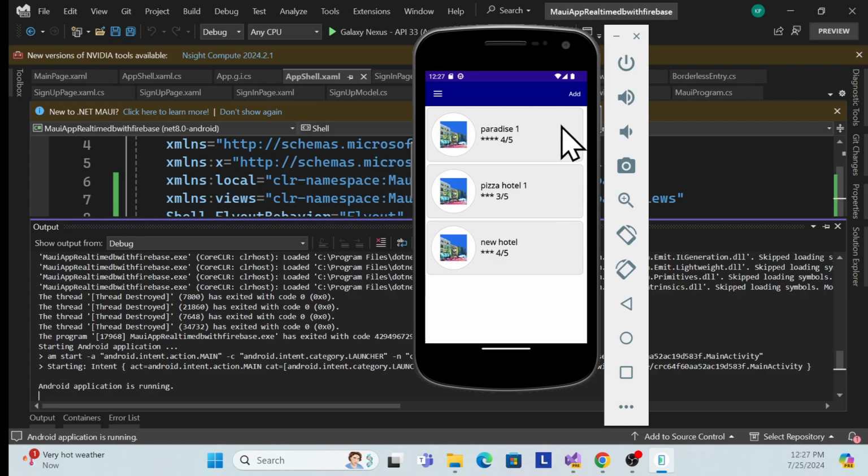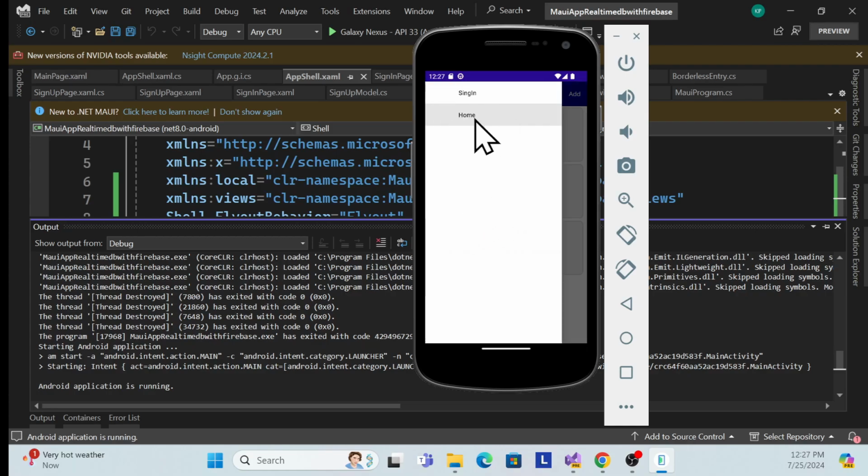So once you sign in, it goes over here. Now see, this time you are able to see the sign in page and home page, right? So the sign in, actually, see, this is wrong. That's why we have to create a common thing, because once signed in, it should not show the sign in page, right? That should be a log out page. So we have to do that over here in this flyout icon, right? So we will handle that.